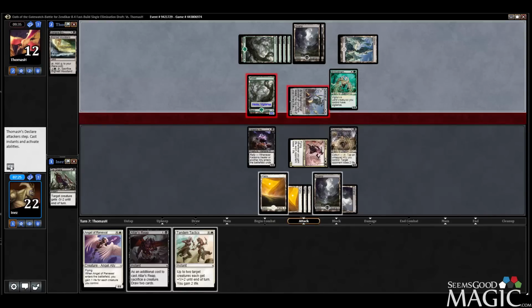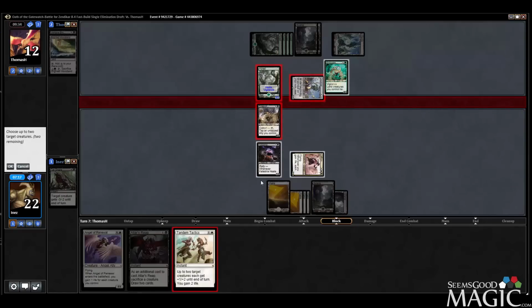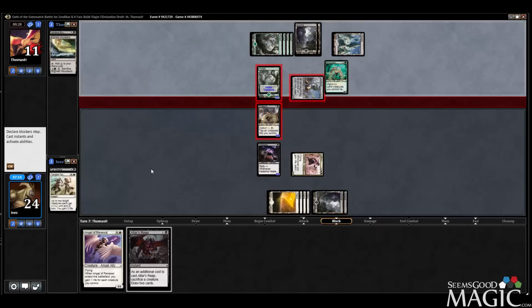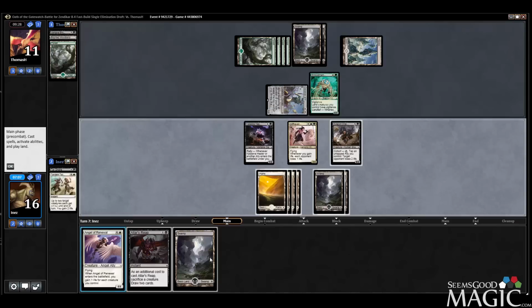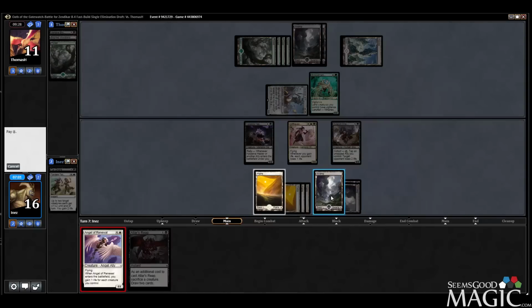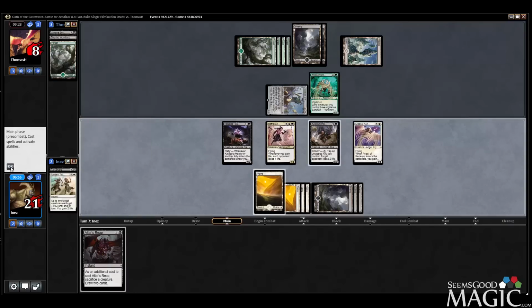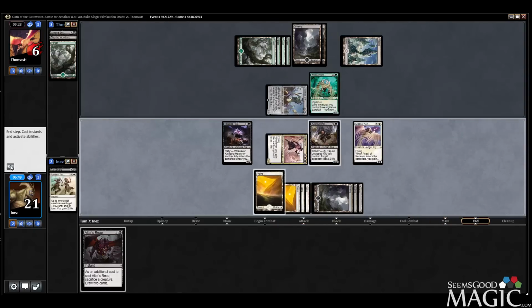All right, now I kind of want to do Tandem Tactics, I think. So we're going to block like this. So we can play Angel of Renewal pre-combat. I think that's the play. Do that. Do this. Swing for two in the air. And pass.